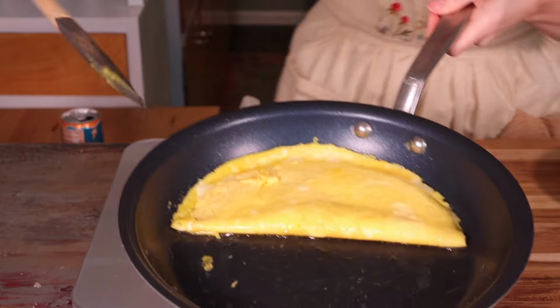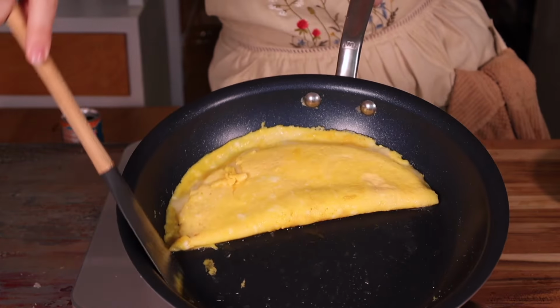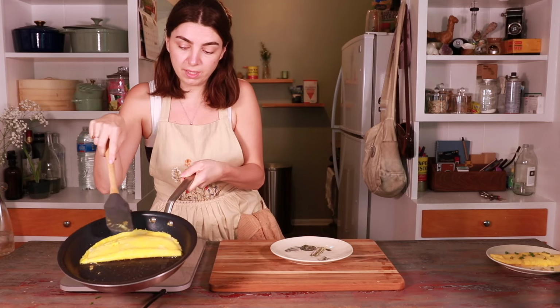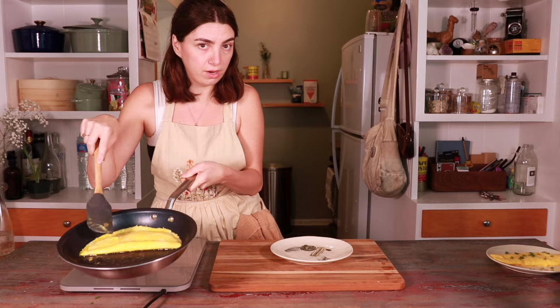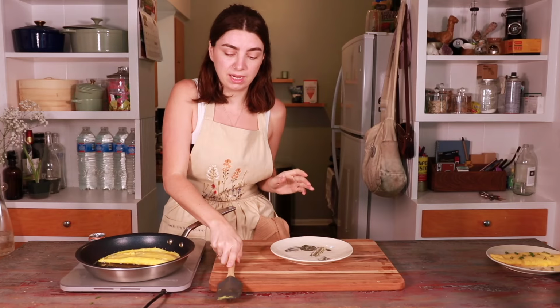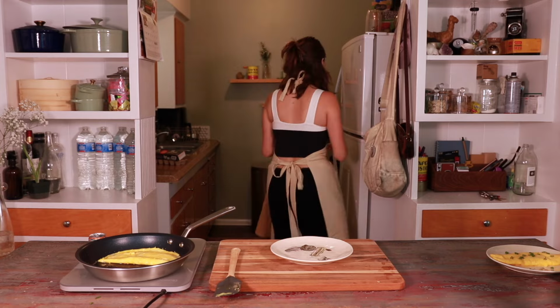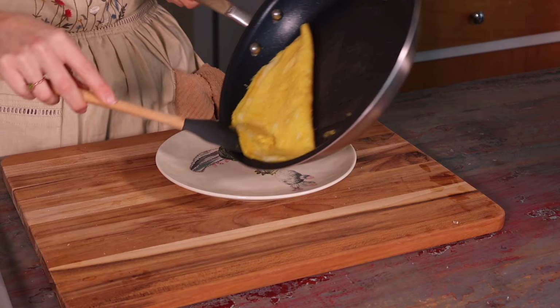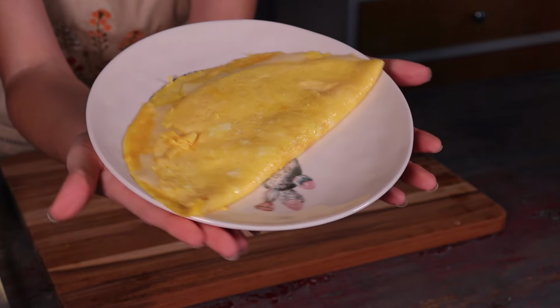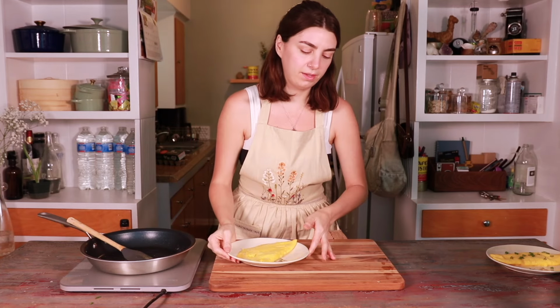Oh my God, she looks perfect for my standards. There's no browning on her. Another similarity that my omelet has is I do not like any browning on her. If she does get brown in any way, the omelet is ruined. It's not gonna be the same, and I just simply will not enjoy it. And then to plate it, I kind of just slip it onto the plate like so. And there you have my homemade omelet. Very simple still, but a little bit different than the French omelet.